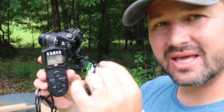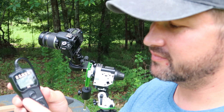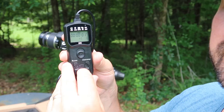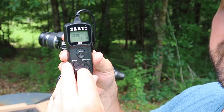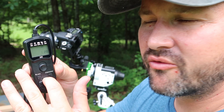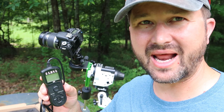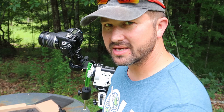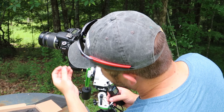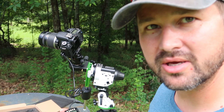Three seconds gives your camera time to process that image and move on to the next. Arrow over to seconds and let's go three seconds. Enter. Then go over to number — this is the number of frames you're going to take. Let's say you want to do 40 sub-frames. Hit enter. And then the last one is do you want it to beep or not? I leave that off. All you've got to do is plug this into the side of the camera — on my camera it's right here on the left side. Just plug that in. It'd probably be a good idea to get some double-sided Velcro and have this on your tripod. So once you get that in there, press start. You've got your target, you've polar aligned, you're good to go.